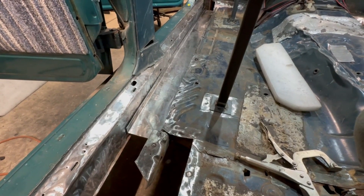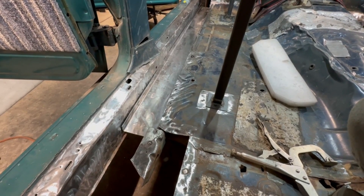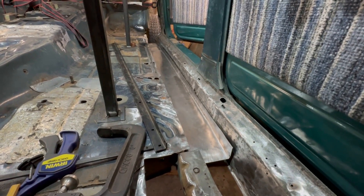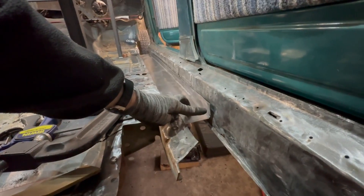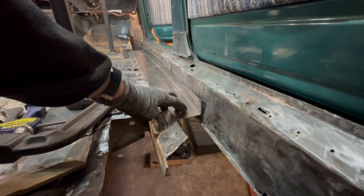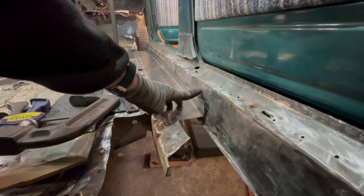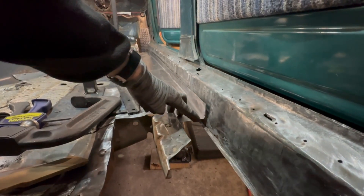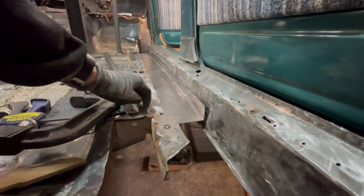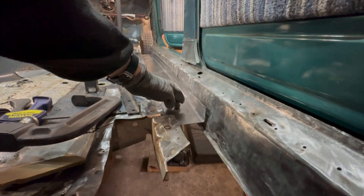The driver's side fits fantastic, which is awesome — it's a lot less work than I thought. The passenger side is about 80% better. I'm going to have to adjust some things — tighten up this angle and push it back in some spots, but that's doable. The biggest structural thing I need to do is attach it through the rocker and into the flooring. There are going to be tubes, which I can now start cutting, that will support the rocker to the frame, and I'll attach the flooring to that tubing.